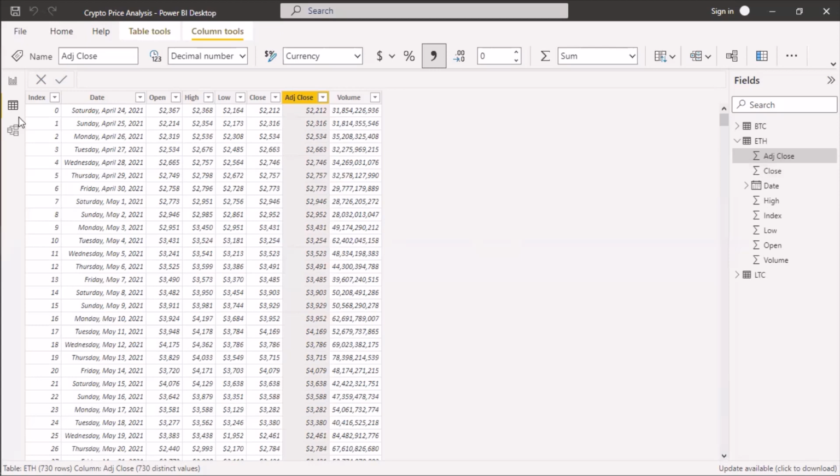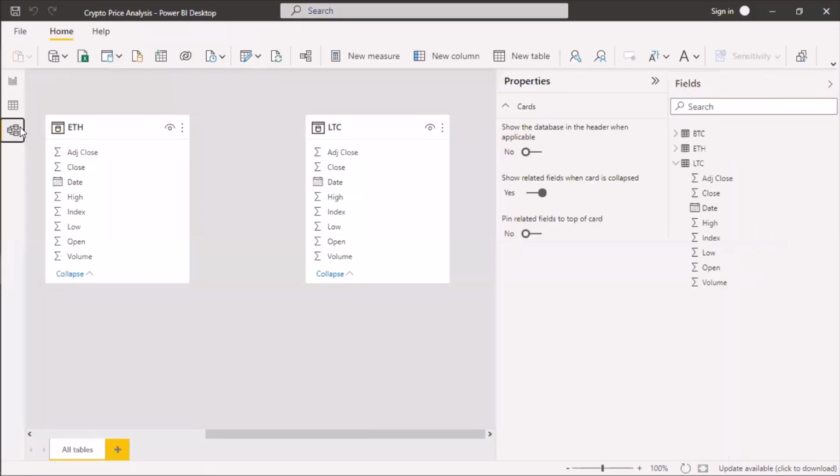However, we want to create a relationship between all these coins. So what we would be doing is clicking on this particular bar, which is manage relationships.